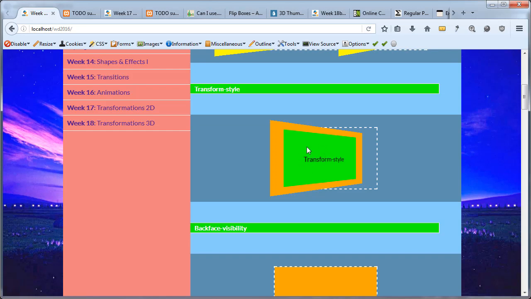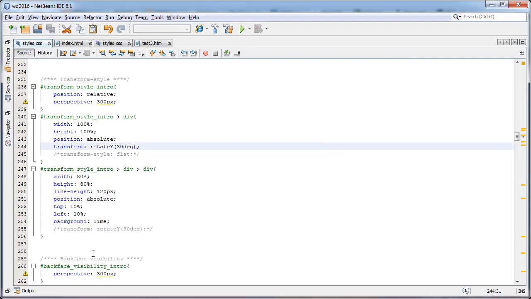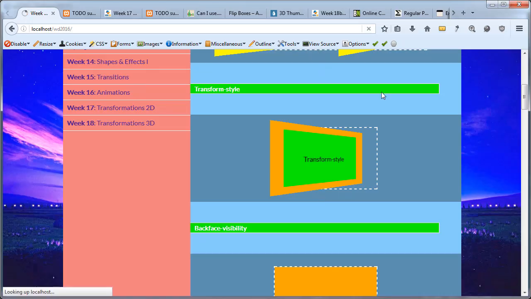However, if we now want that child element, the green box here, to have its own three-dimensional transformation from where it is already being transformed due to the parent transformation, then we need to change the value. Otherwise, it will remain flat inside the parent. The same situation as we had before above when we didn't apply a perspective. Nothing will yet change. The element became a little bit smaller. It tried to go into depth, but all that was changing were the x and y coordinates.